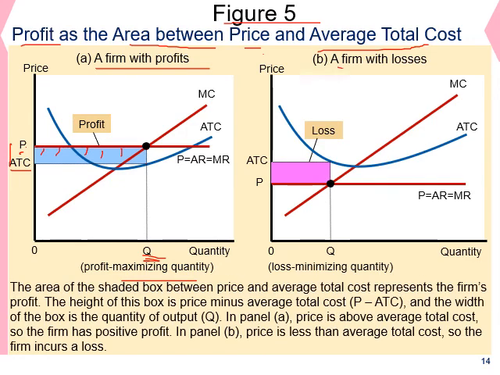On the other hand, panel B shows a firm with a loss. So how do you know it's a loss? Because the average total cost, which is at this point, is greater than the price, and so the loss will be this area. To measure the loss, you take the loss per unit, which is ATC minus P, times the quantity produced, the loss minimization quantity. So this will give you the loss right there. So you can see that in panel A, price is above the average total cost. The firm has a positive profit. In panel B, price is less than average total cost. The firm incurred a loss.